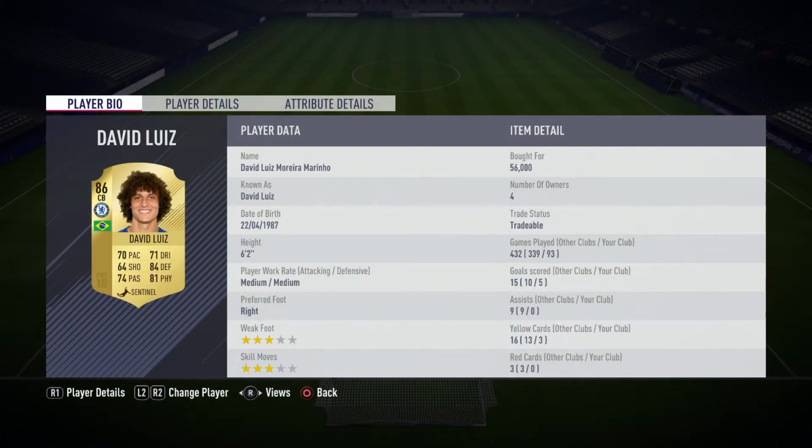Now we have gone with another Brazilian player from the Premier League, and that is David Luiz at the left centre back position. Now David Luiz, he's quick, he's strong, he can shoot, he's really good at dribbling, surprisingly for a centre back. But the only downside for me to this card is the fact that he doesn't have a high defensive work rate. Other than that, his card is really good. As you can tell, 56,000 coins for a defender is always going to be a good defender. So definitely go out and pick up David Luiz for the squad.